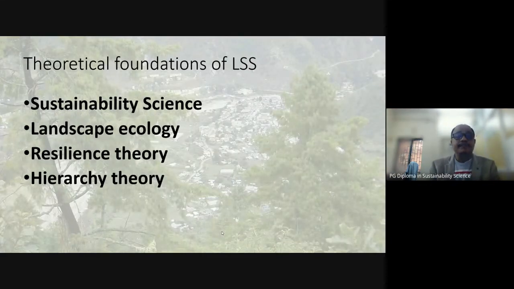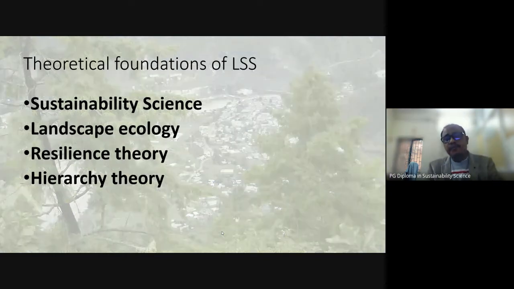Right? Then the third is resilience theories. Nature has its own resilience capability. But because of our disturbance by human civilization, the resilient capacity was reduced, or nature is unable to recover, because of the degradation that is happening, because of the disturbance we are putting into that natural system beyond its self-resilience.